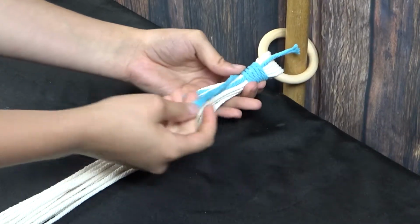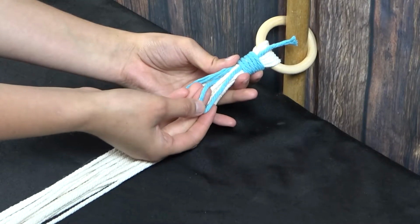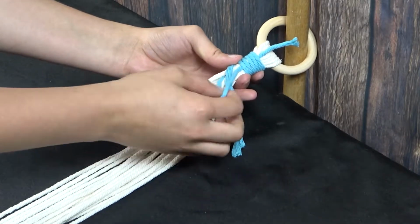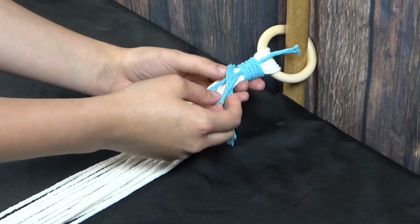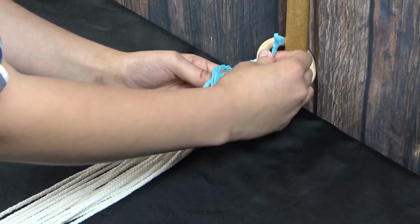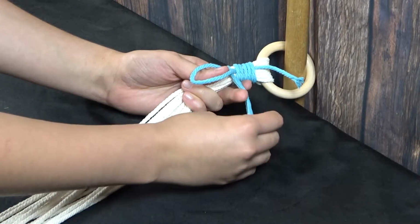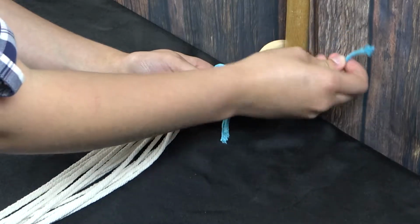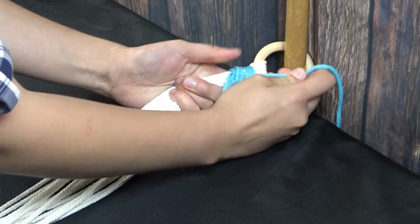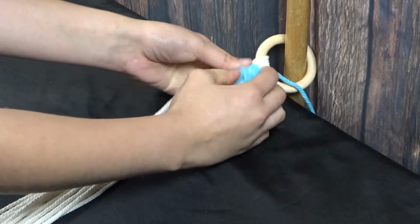So now what we're going to do is take this loose end tail here, and we're actually going to put it through this bottom loop down here. So you're just going to pull that through like that, just so it's through that loop. The next thing you're going to do is take this top loop up here, this top cord, and pull it nice and tight, making sure that this one is still through that bottom loop. So you're just going to pull it all the way until it closes like that, and then keep pulling a little more so that it gets tucked in behind those loops that you made.